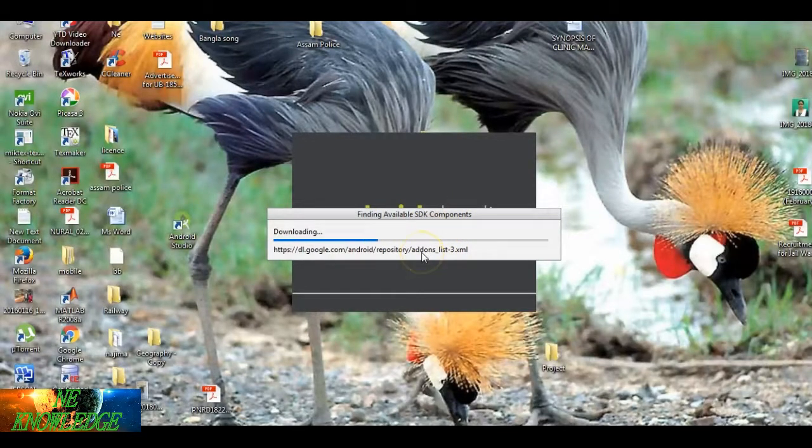After the setup file is installed, complete the installation, then SDK file, software development kit, the full form of SDK is software development kit.